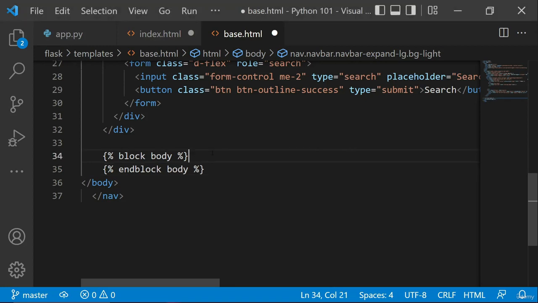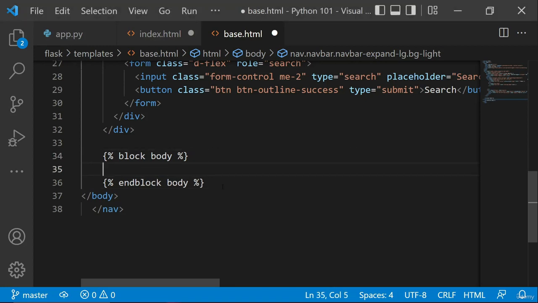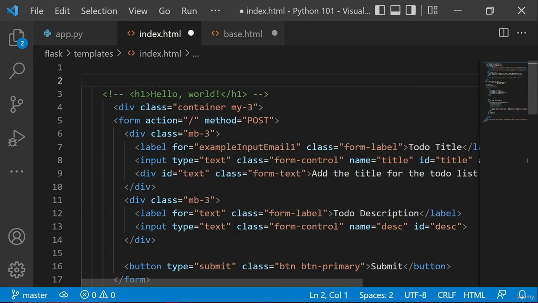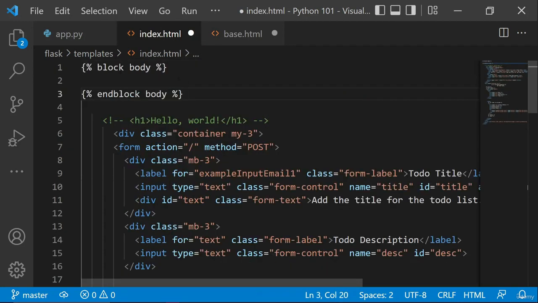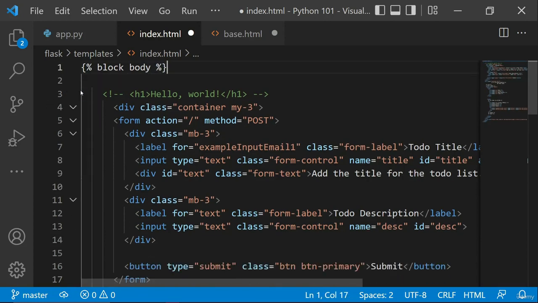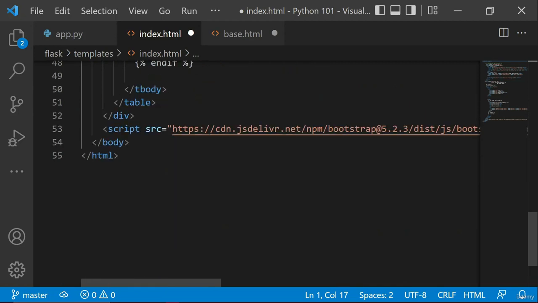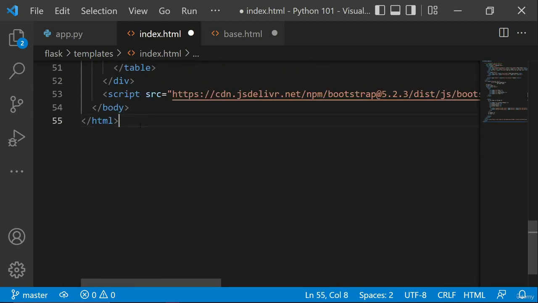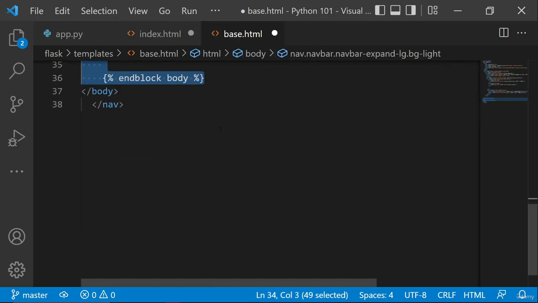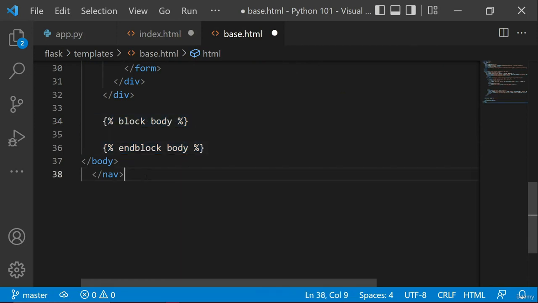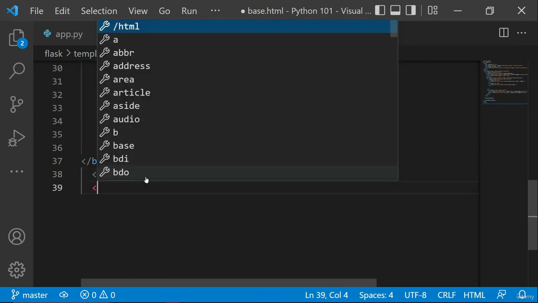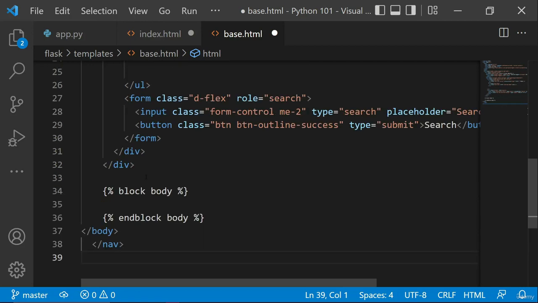For this we are going to be adding a small bit of space in here, and after this we're going to be just copying this thing, and we are also going to be adding it in our index.html file. So we're going to be just removing this from here, the end of this body, and we're going to be adding it right here. So we are just going to be removing this part from here, and we're going to be adding it here instead. And I think we are missing out some things over here. That will be closing the nav bar.